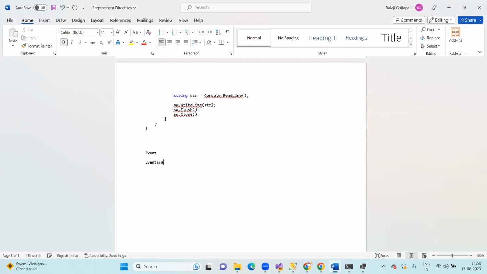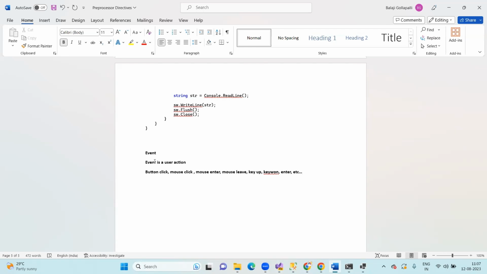An event is a user action. For example, button click, mouse click, mouse enter, and so on.